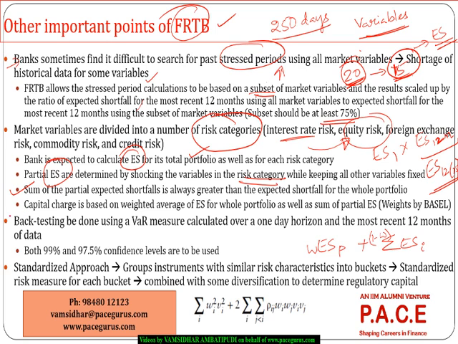And the other important aspect that they have suggested in this context is that backtesting should be done based on the VaR itself. Take the last 250 days or 12 months of data and try to find out how many exceptions are typically coming up. And here you are using both the 99% as well as the 97.5% confidence interval.